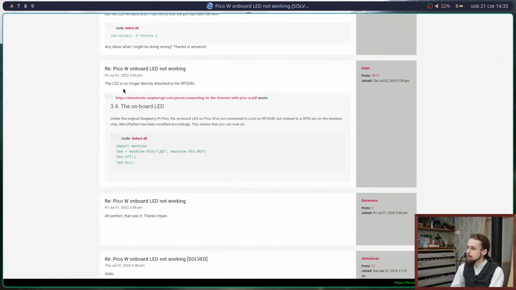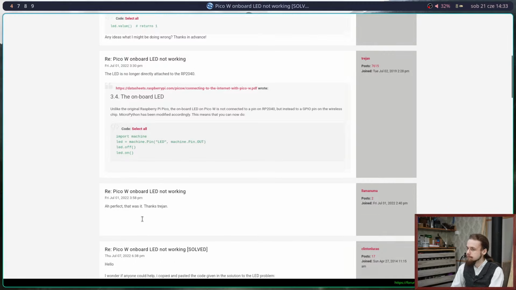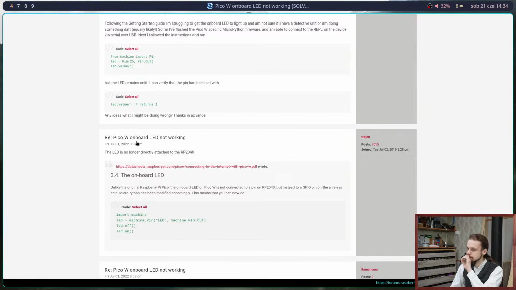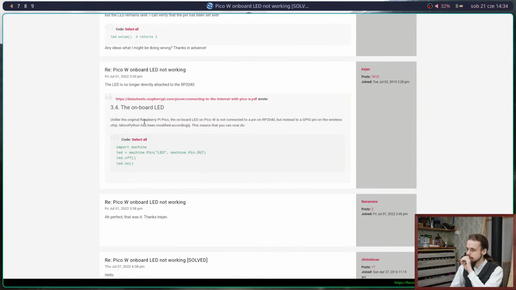So that was the issue. Okay, so pin 13 I assume only works for basic Pico without W. And I assume this won't work.